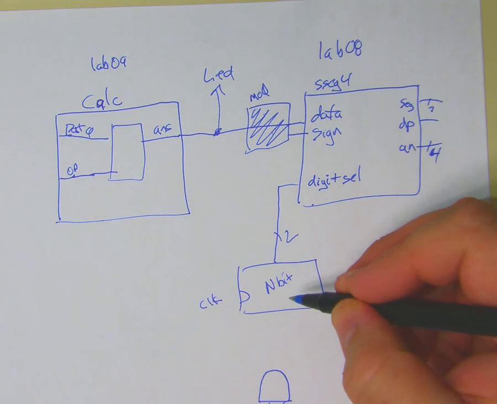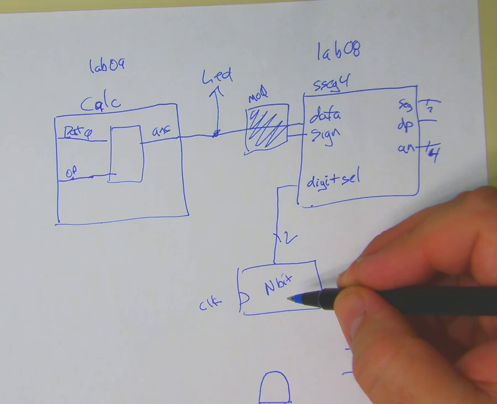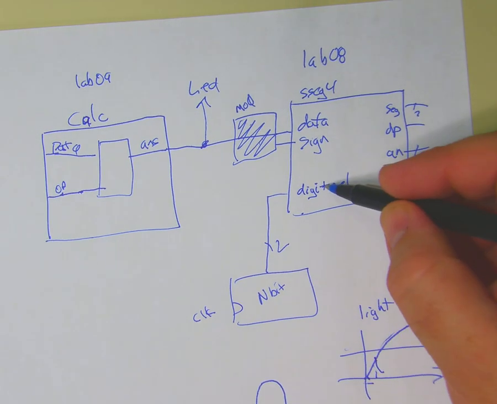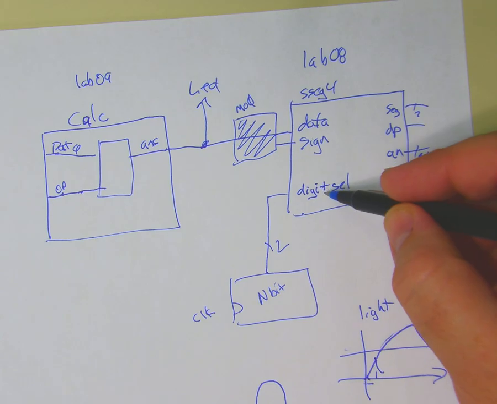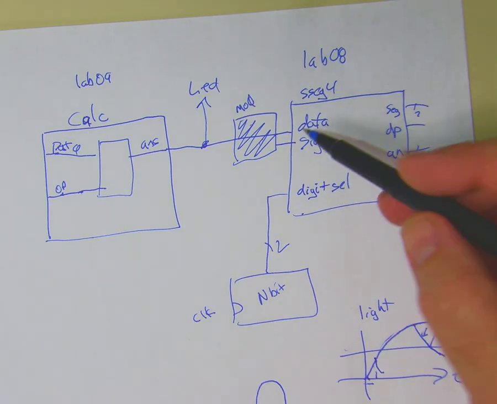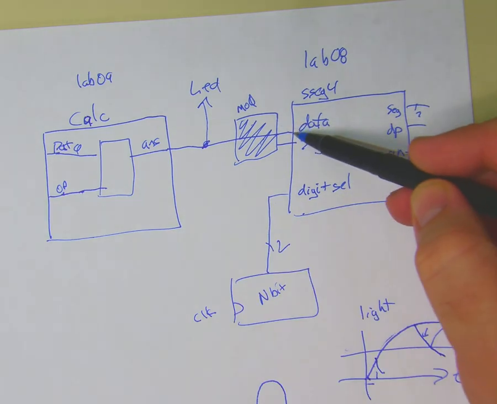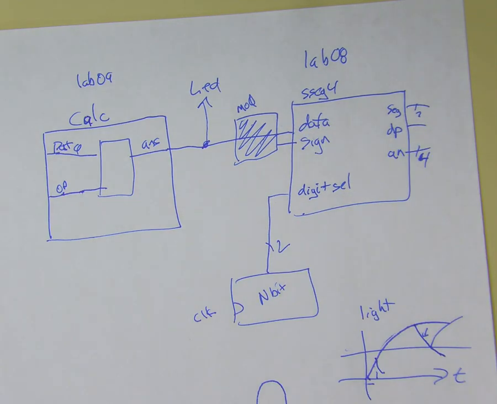You'll have a parameter that will set how big it is that you can change easily. So you'll test it until it works. You'll output the 2 most significant bits, which will go into digit select. And that will cause it to flip between these. And then if it was me, I would just initially hook your data up to a switch. So you can just pick a number. And you don't have to worry about the rest of this stuff.